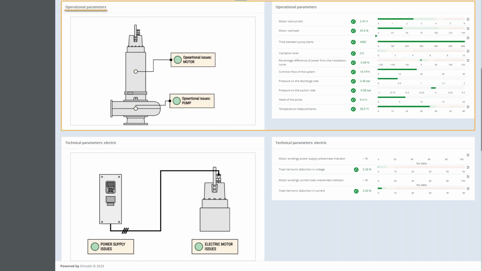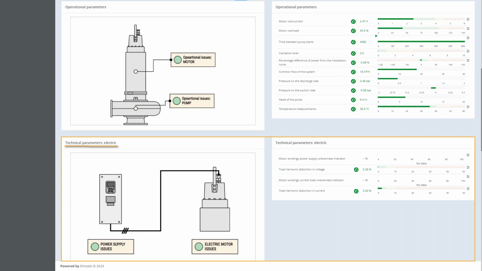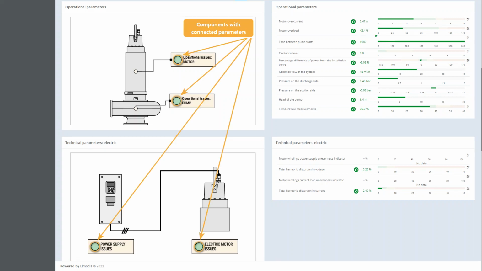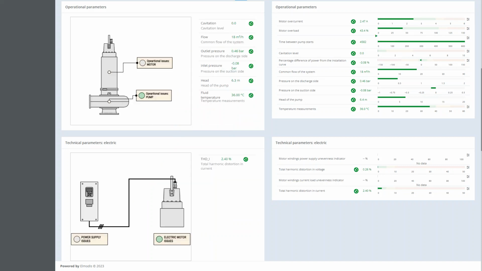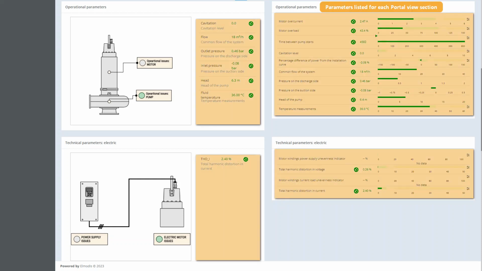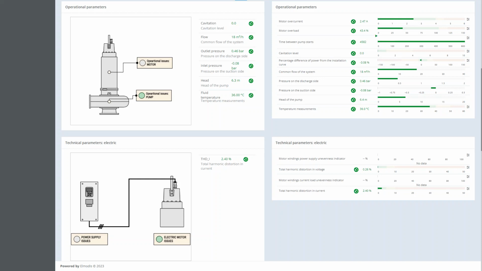The operational parameters section and technical condition of the electrical part of the asset. Performance analysis section.